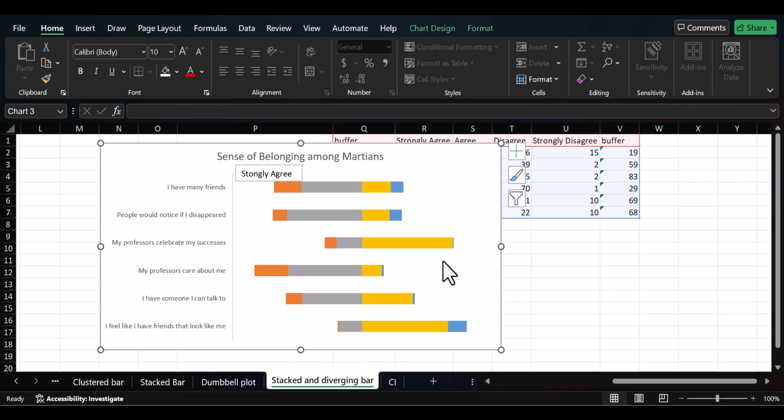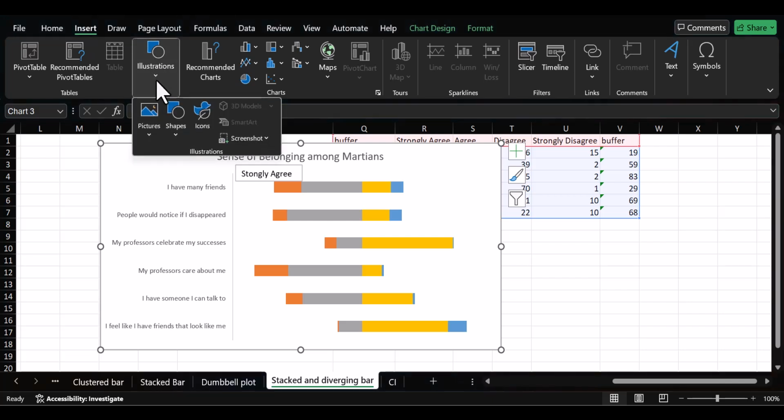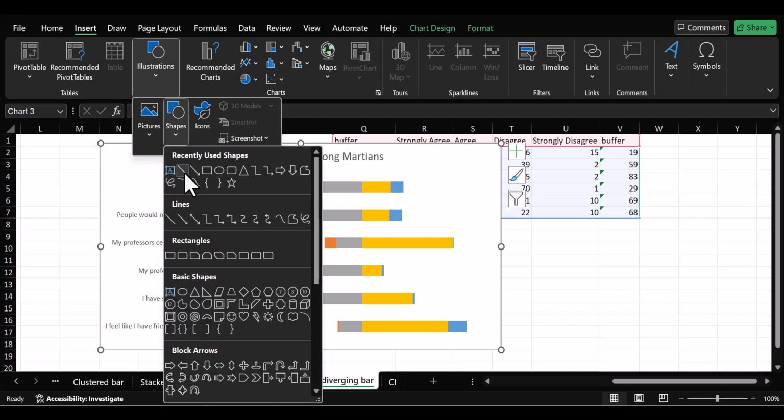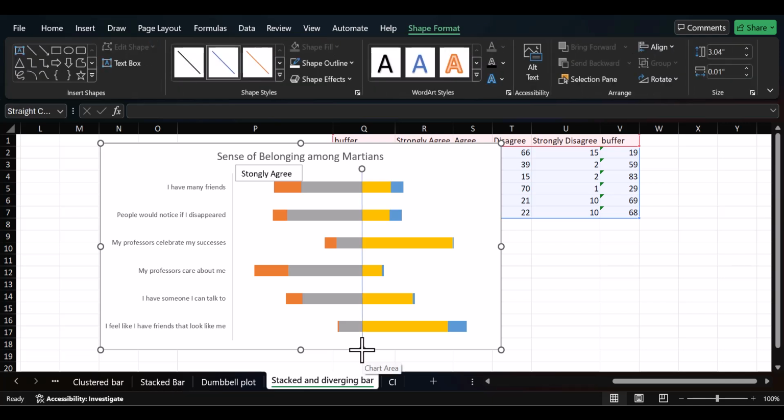That's why we added those buffers, to shift them. So one last thing: come back over here to Insert, and insert an illustration, specifically a shape, and we just want a straight up and down line. And we're going to provide that line for our readers.